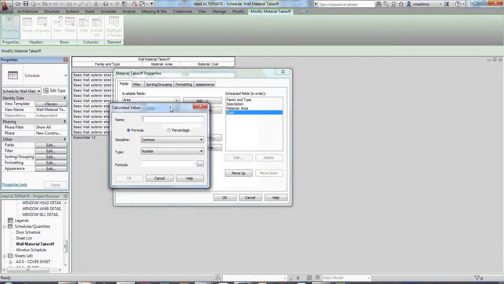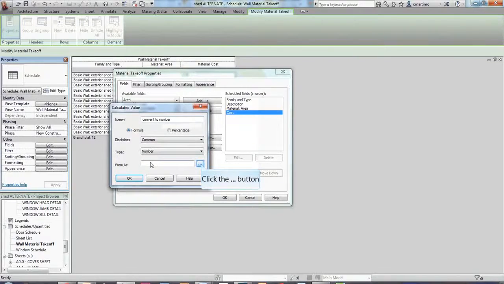So it will give you an error message that says that these two things are not the same and we can't do math. So in order to do that, we need to convert our area to a regular number. So we're going to create some fields that we're going to just hide. I'm going to create a field that's just called convert to number, and whatever you call it is fine, but just so that you know that you're converting it to number. So this common is okay and number is here.